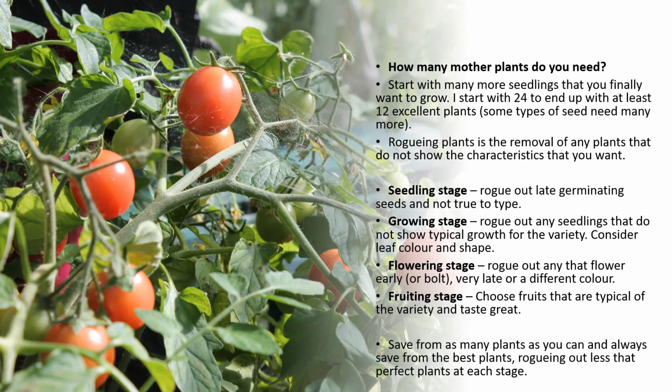The growing stage, rogue out any seedlings that do not show typical growth for the variety. Consider leaf colour and shape, as well as the shape of the plant. Flowering stage, rogue out any that flower early or bolt, very late, or that flower a different colour. In the fruiting stage, choose fruits that are typical of the variety and that taste great. Do the taste test. This is really important when we're growing our own food.